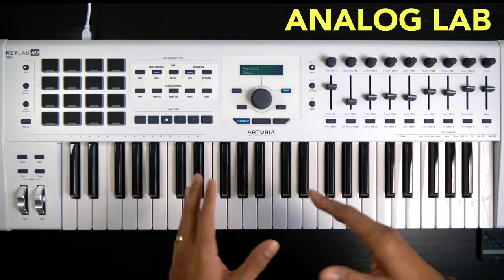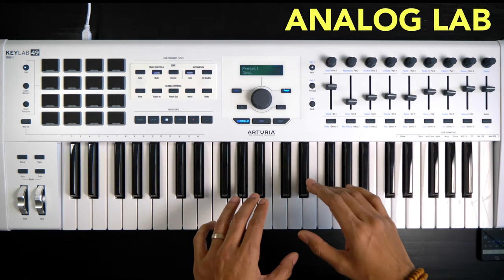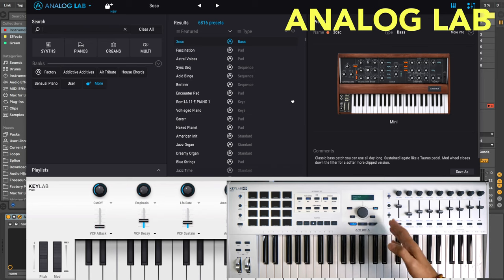So this is a nice laundry list of functions, but how does all this really help your music creation workflow? I'll get to that in a second. First, I want to show you the Analog Lab integration. One of the main selling points of the KEYLAB MkII is the tight integration with Analog Lab, Arturia's software. Analog Lab is a plugin that gives you access to Arturia's 21 instruments, which include vintage synths and pianos.